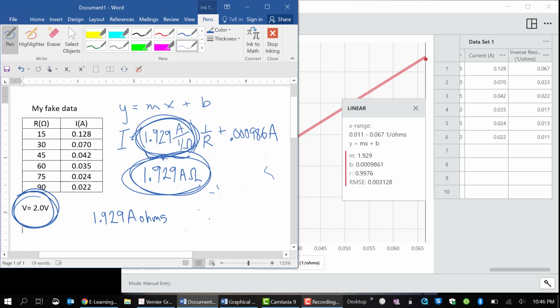In Canvas, it's hard to get the little omega symbol. I had some kids that put it in Canvas. I don't know how to do it. If you know how to do it, let me know. Then the second line would be the constant voltage, so in my case it would be 2.0 volts. Put that in and you're done for the day.